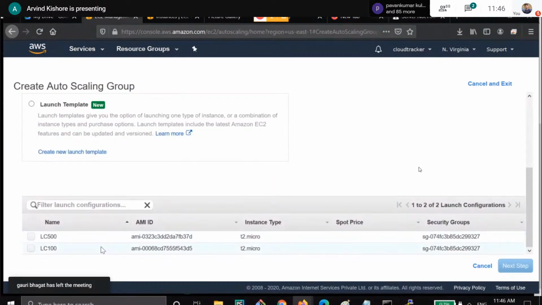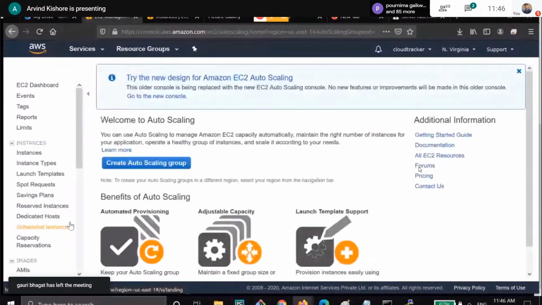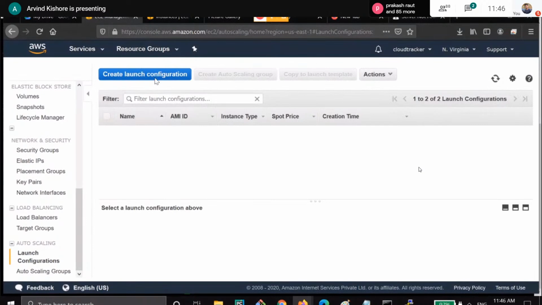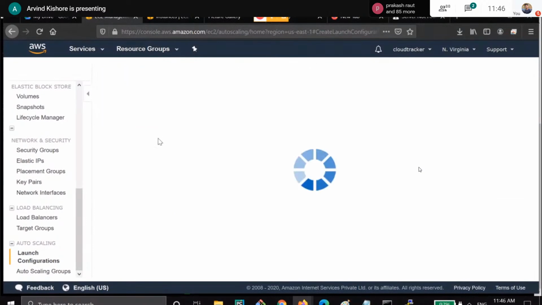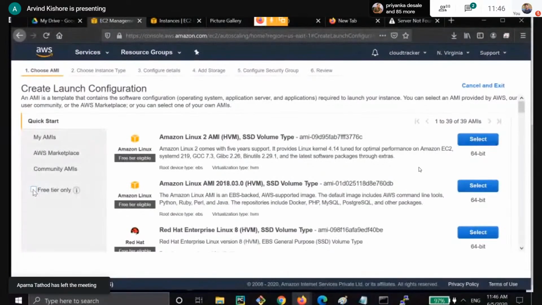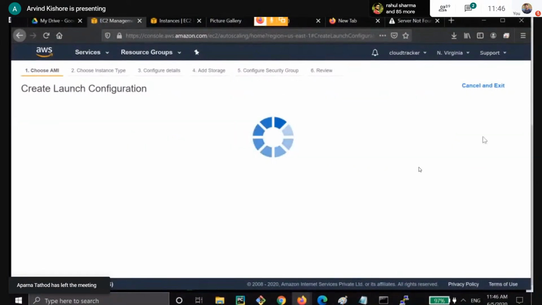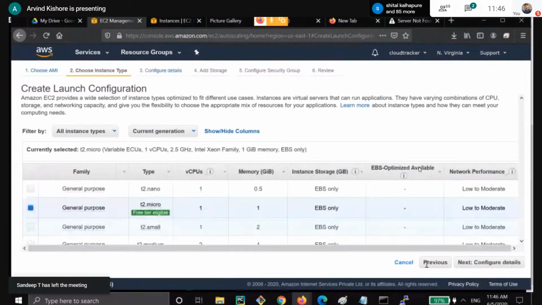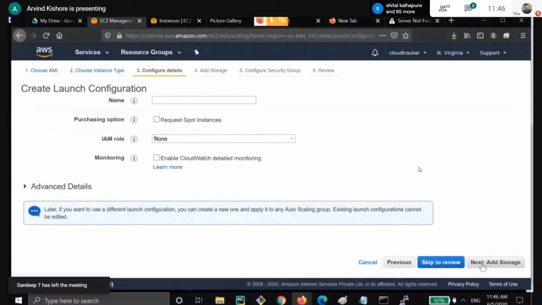Maybe again, let me show you because some of you might need this. So I will go and create a launch configuration. Select. I will continue with t2 micro. Step number 3 is slightly different. I'll give it a name.